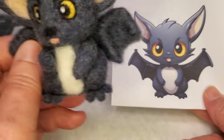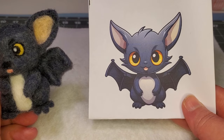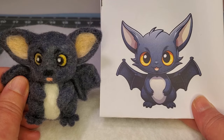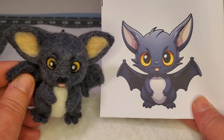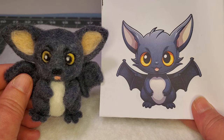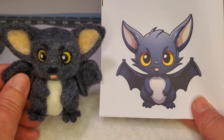But yeah, I mean, I think AI has its good points and its bad points. I won't get into a discussion there with that, but as far as using it to come up with ideas, I think it's a good tool to use.